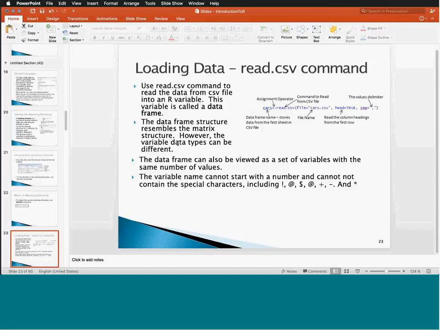What this is going to do, when it reads in data that is in a CSV format, it's going to read it into something called a data frame. A data frame, as the slide says, is similar to a matrix. But unlike a matrix, if you just imagine that from undergrad linear algebra, where you had 1, 2, 3, 4, 5, 6, those were all numbers typically in your matrix. In a data frame, it allows you to load different data types.